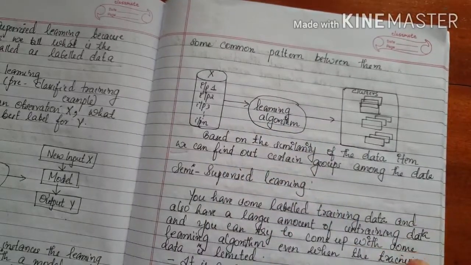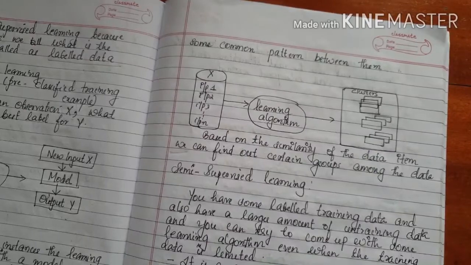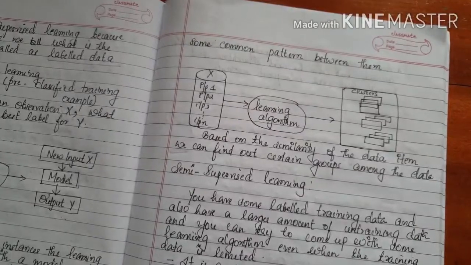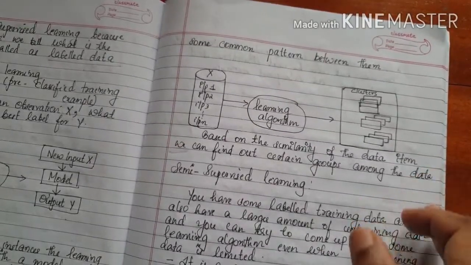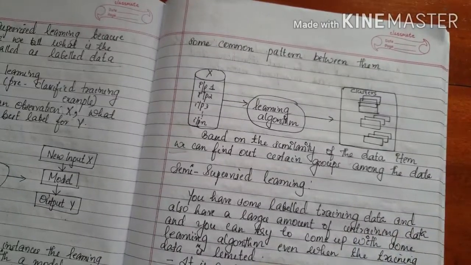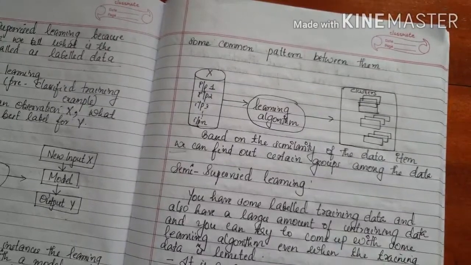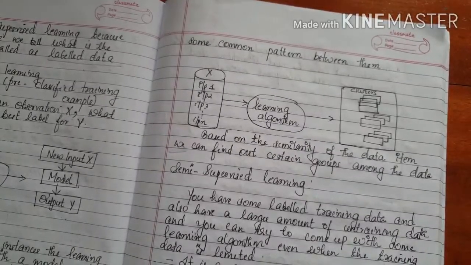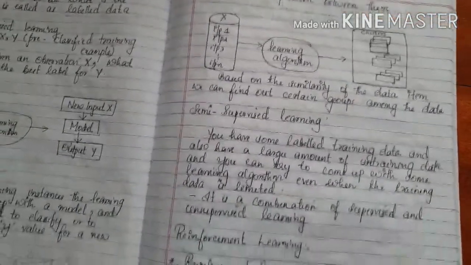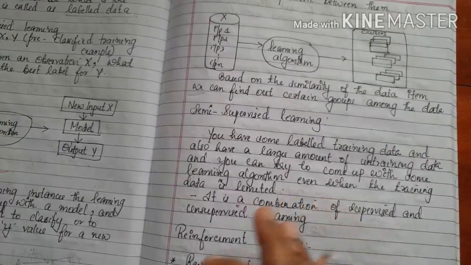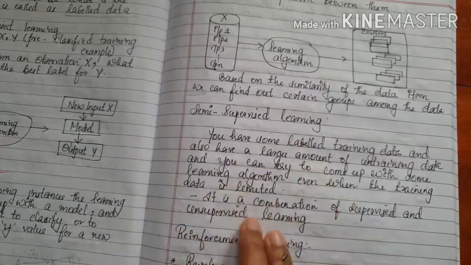The main difference between supervised and unsupervised learning is the output data. In supervised learning, we are providing the output data, that means labeled data. Whereas in unsupervised learning, we are not going to provide any kind of output or labeled data. We also have another kind of learning, semi-supervised learning. We don't have to study it in our syllabus, but keep in mind that there is another type of learning called semi-supervised. It is a combination of supervised as well as unsupervised learning.